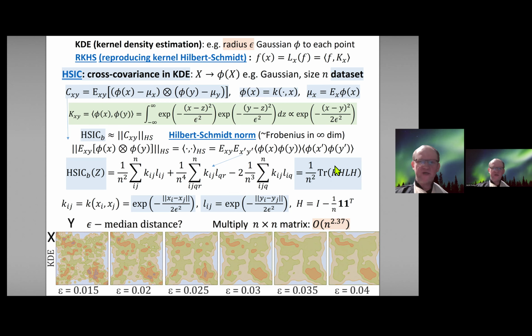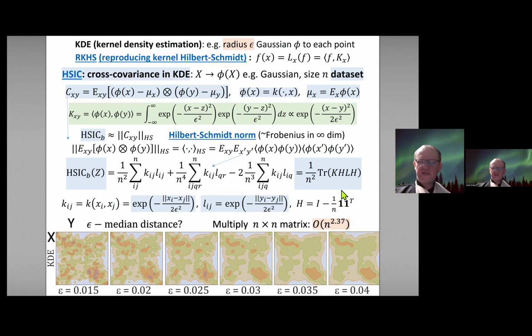So K is the exponent of minus the matrix of distances in our data set. Also, H is the identity minus 1 over n. So it's just for the subtraction of the mean. So this is some additional.